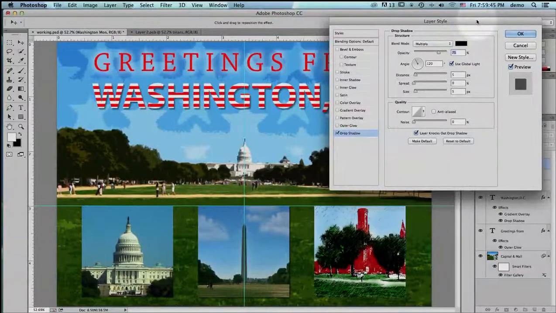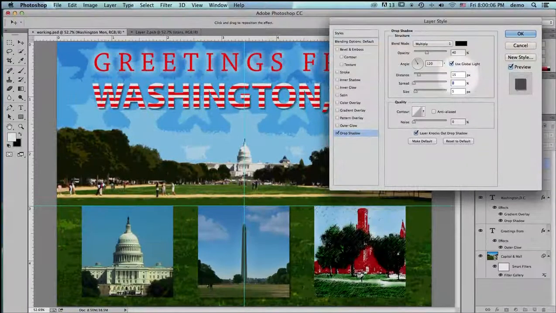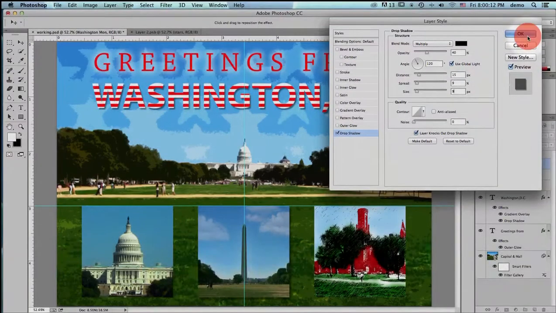Let's see, we want to apply a drop shadow. So that is 40% up here, so 40. I'll hit the tab key, and let's see, down here to distance 15. Spread is going to be 9, and size is 9. Okay, and we'll click OK.